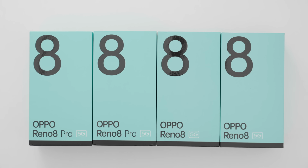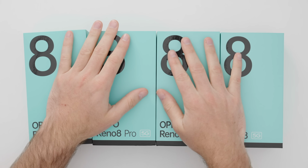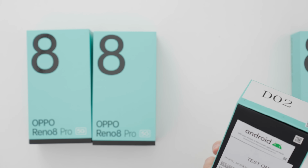Would you look at that? We've got a new device from OPPO today, the Reno 8 5G. I believe in a number of different colors in front of me here. Completely new design that you've never seen before. This one on the far right says shimmer black. This one next to it says shimmer gold.